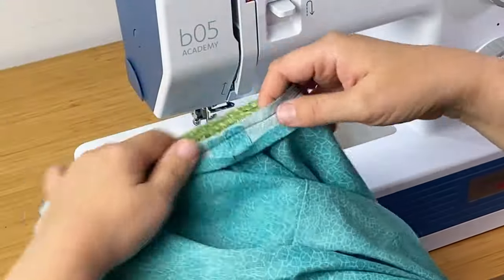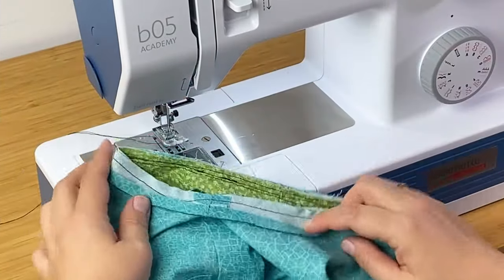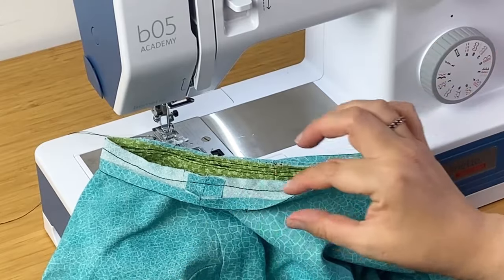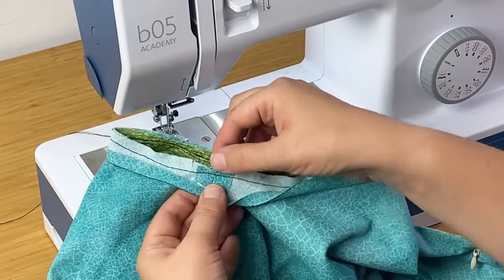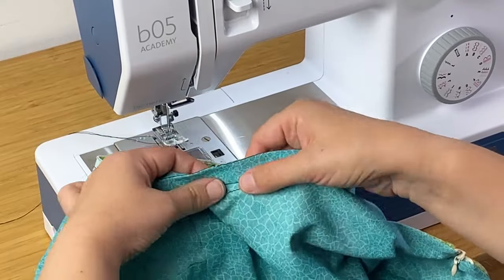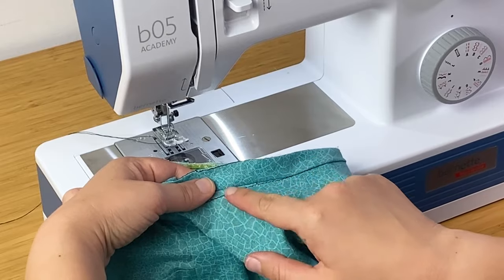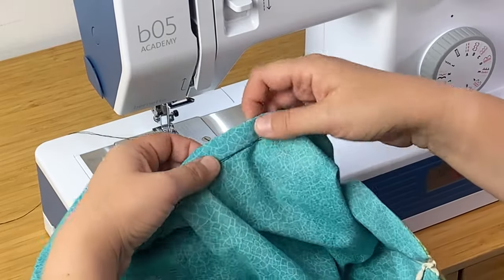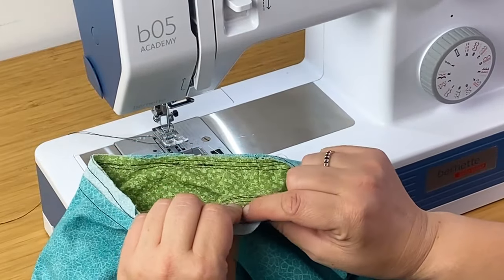Okay, so there you go, it's sewn all the way around. The next thing we're gonna do, we can do right here at the sewing machine. We're now gonna understitch the bias facing. So what we do is we flip it up, but we're not gonna fold this over, we're just gonna fold it up. And then we're gonna sew on the bias side. So ignore the stitching, this is from the stay stitching. We are going to sew just on the bias side, making sure that it's going through this seam allowance too.